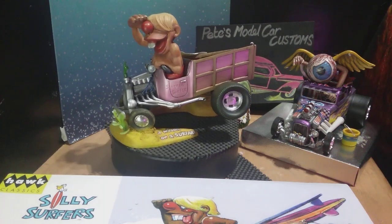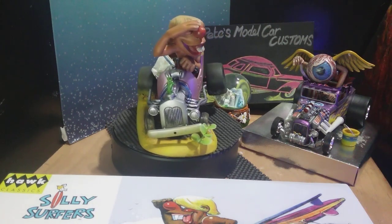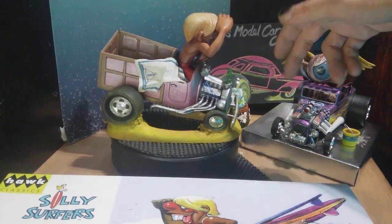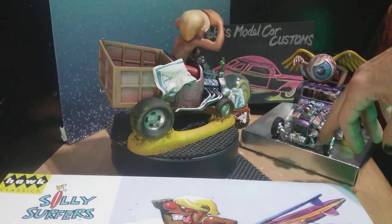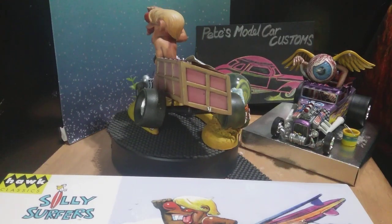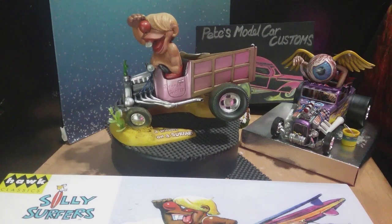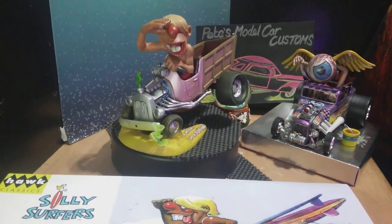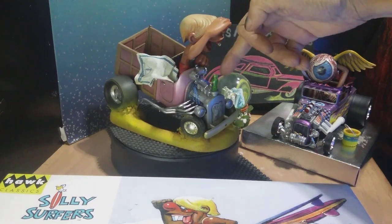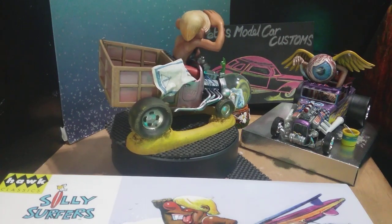I've added plug wires, and I used a moon tank idea — a gas can filler cap — that I was going to use on another build but decided to use up on this one instead. The headers were made from various bits of sprue. I added a little tow hook on the back instead of a plate, and since he's out on the beach, I added a victory sign to the radiator grille and a different style air filter than the original, as that one was just a load of holes. I sanded it flat and made a completely new one.